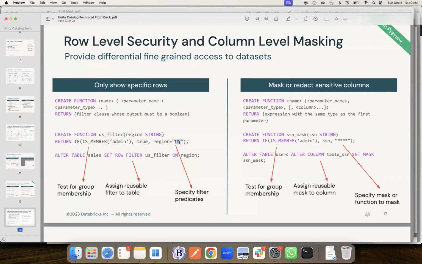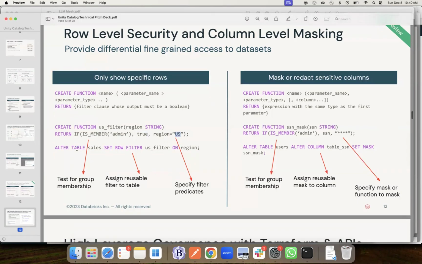Otherwise, you get only US region data. Once you use this function, you can call it US filter. Based on your role, it will automatically give you the data only for your region based on the US filter. Or if it is admin, you get all data.